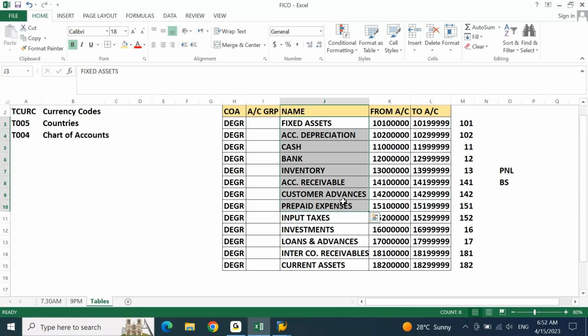In SAP, you will be using standard P&L, standard balance sheet from the financial statement version. For us to use the financial statement version properly, we must have proper logical account grouping. If this is not properly logically created, while creating the financial statement version, we will have to face some difficulties.